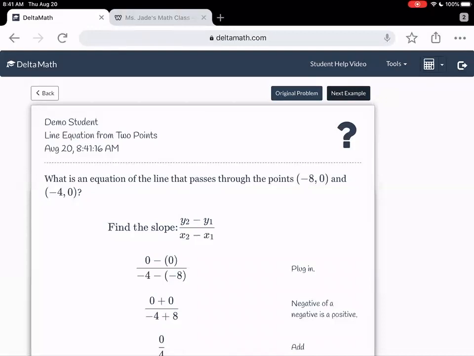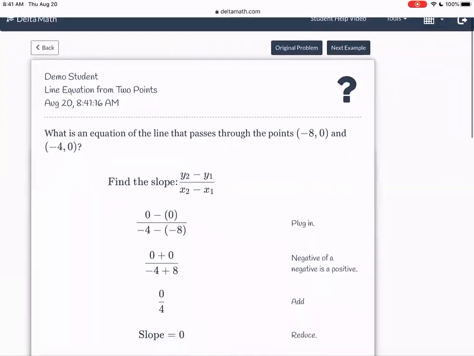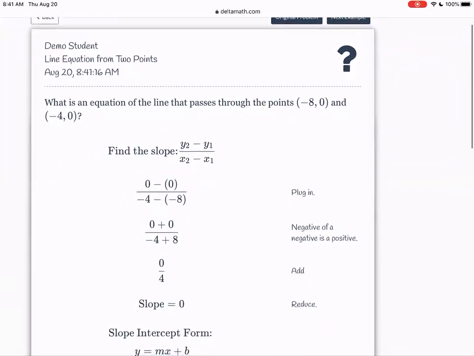If you're given 2 points, the first step is to find the slope again. So it's really similar to what we just did. You plug in your y values, you plug in your x values into the slope formula, and you simplify it until you get your slope. So I'm going to wait for my screen to catch up to what I just did. There we go. It says slope is equal to 0. So this is different from the other one because we have a slope of 0. A slope of 0 is a horizontal line, so it just goes straight left and right.